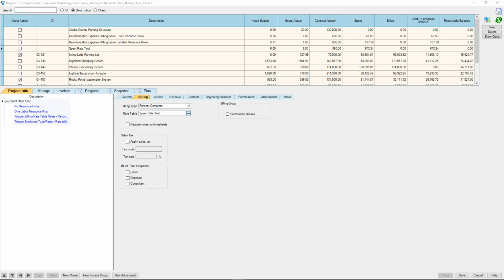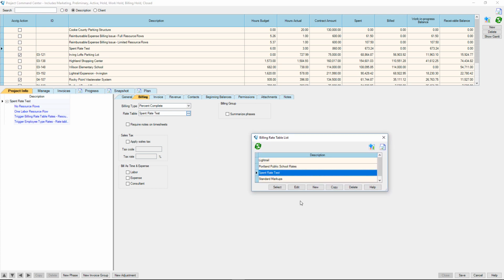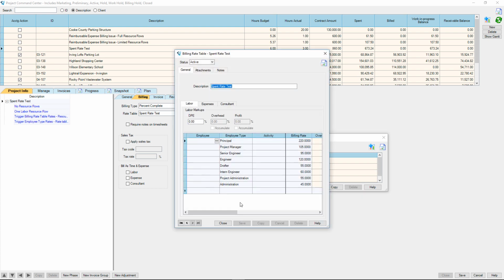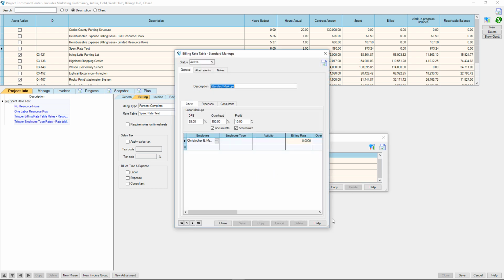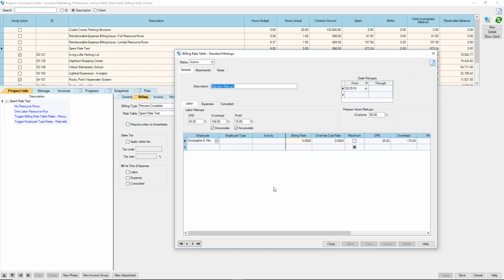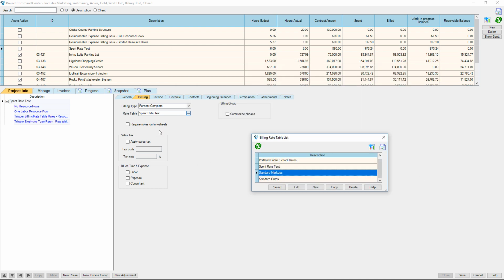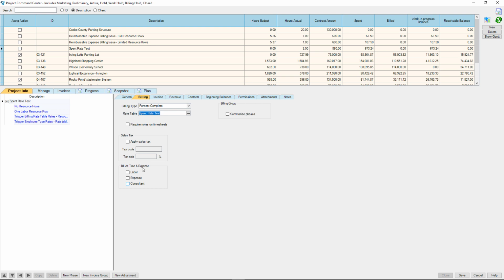tables when it can. So here we have a billing rate table where we have set principal at 220 and we have engineer at 120, and then we also use a rate table of standard markups to break something in a later example. So in this, notice that there is no rates per employee type, but we have a cost plus fixed fee build up percentages within the rate table. So let's jump over to the project and see what we can figure out.